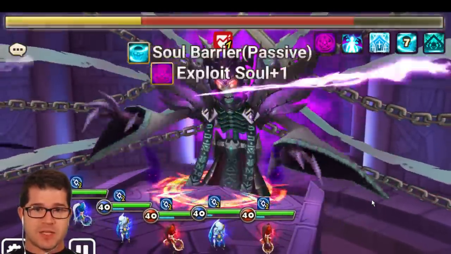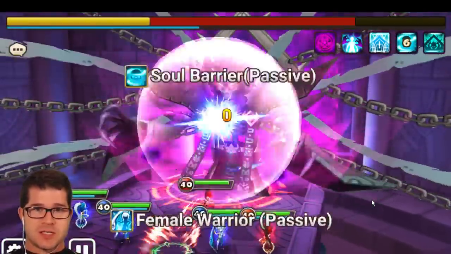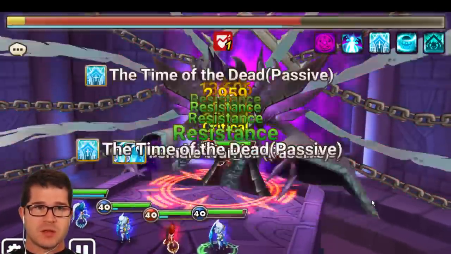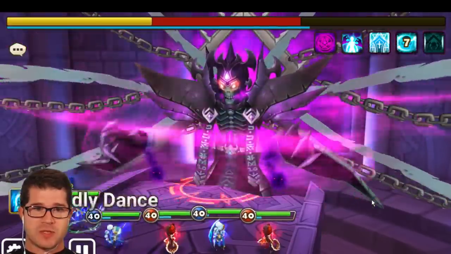Well, that's a ton of damage. That's also a ton of damage. Is he going to steal? Are we going to be able to get him before he steals? There's the defense break. And there's the kill. So got him before the steal.